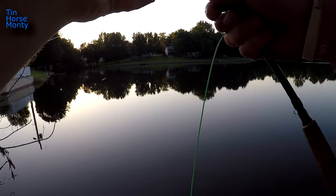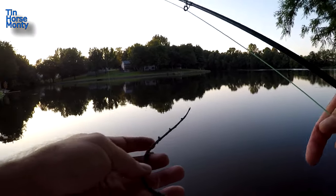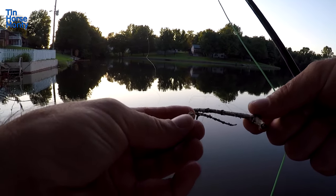Might be time to get another fly. I don't know. We'll see if we can get this off of here. I think we're good. Got a little mess. See if we can get this cleaned up here.